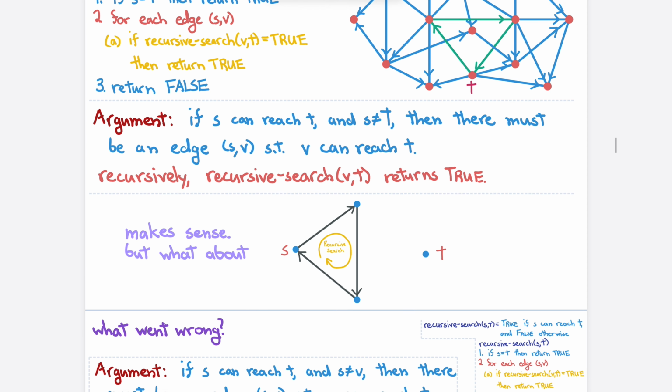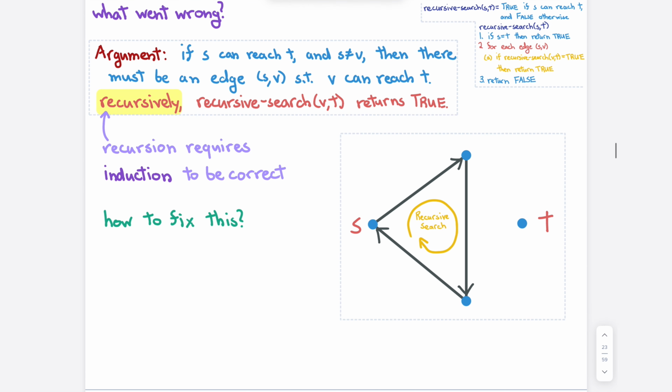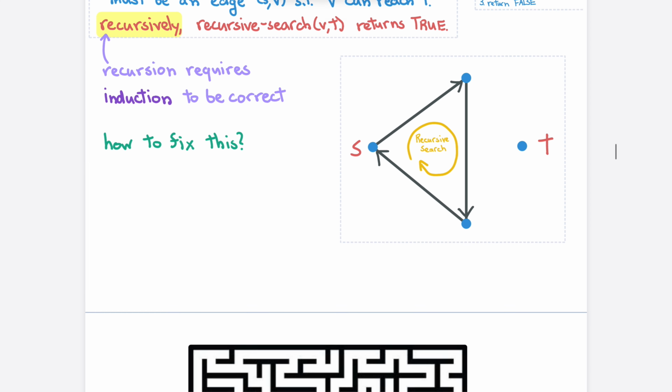Okay. All right, so recursion requires induction to be correct. We're not actually generating smaller inputs on our recursive calls. So that's one point that breaks compared to what we've been doing for the past few weeks. All right, how can you fix this? Maybe you already know the answer. You just keep a list of all of the nodes and then subtract whatever nodes we visited. Yeah, so marking. So we're going to use memory.